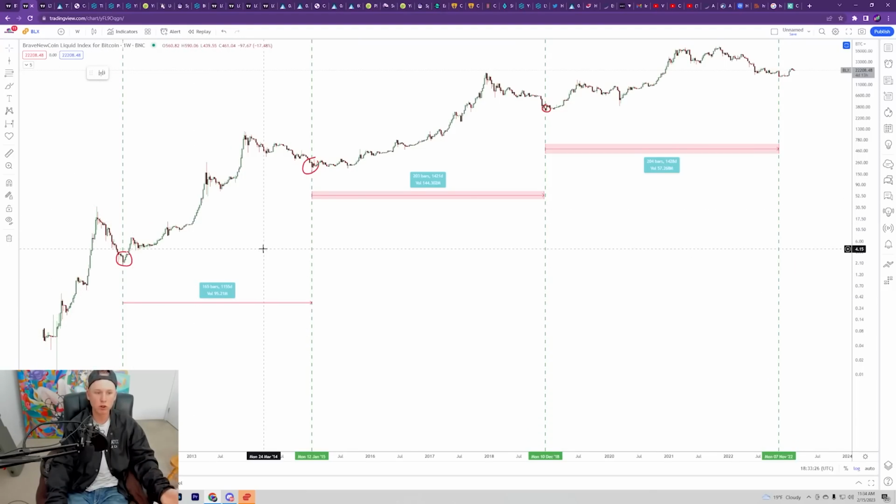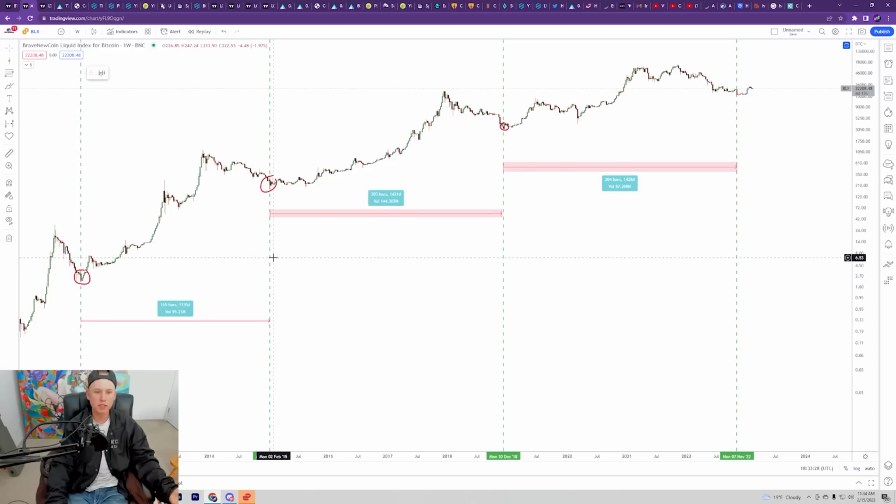Now, in the same sort of rule of thumb, once we got to this point over here in 2015, that's where Bitcoin was valued at a couple, $3-4 billion in total market cap. And that's where we start to have enough liquidity where Bitcoin gets synced up to the 4-year cycle trend. And ever since that point in 2015, we've seen an exact 4-year trend that has played out.